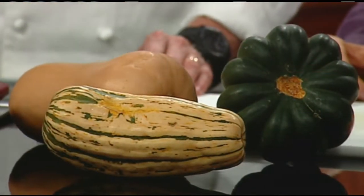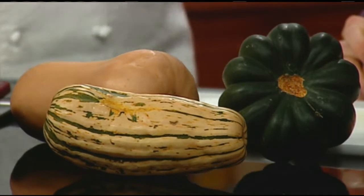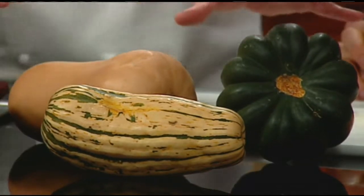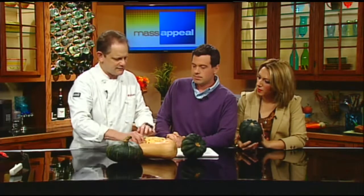Can we talk about taste profiles, or do they all just taste like squash? Well, yes and no. They're all kind of variations — you've got a very similar mouthfeel in many cases, although some are a little denser, and it also depends how you cook them. Some are a little sweeter, a little more flavorful. I think that's why these two are the most popular. These are a little smoother when you cook them, the buttercup is a little denser, and the delicata is kind of in the middle — very flavorful, and with the thin skin you can just mash the whole thing up.